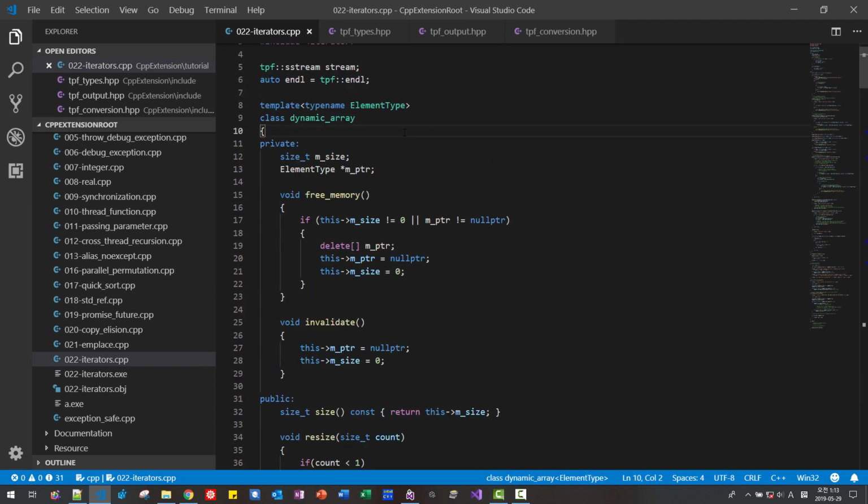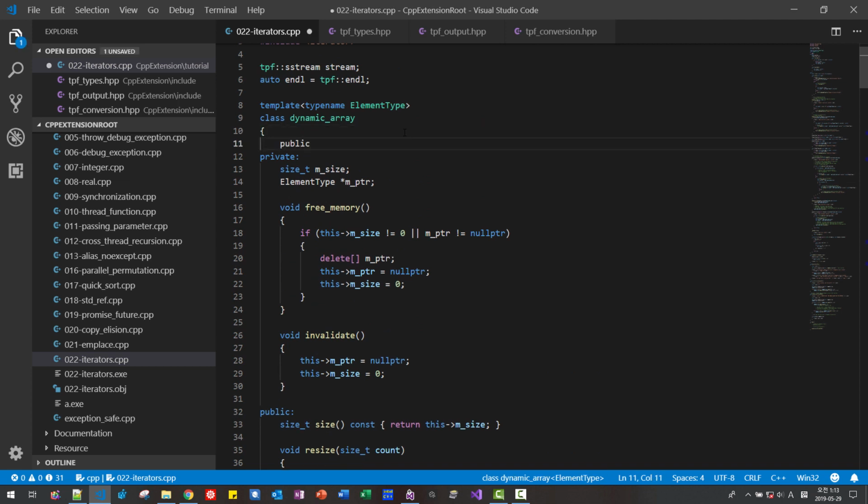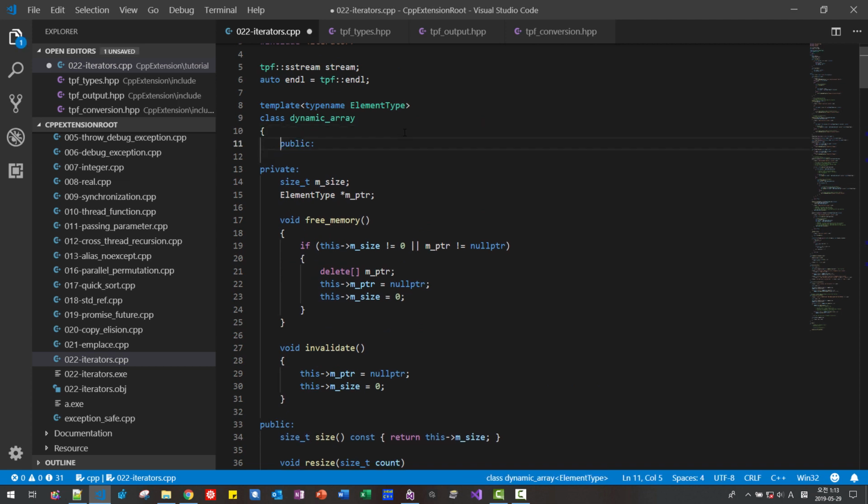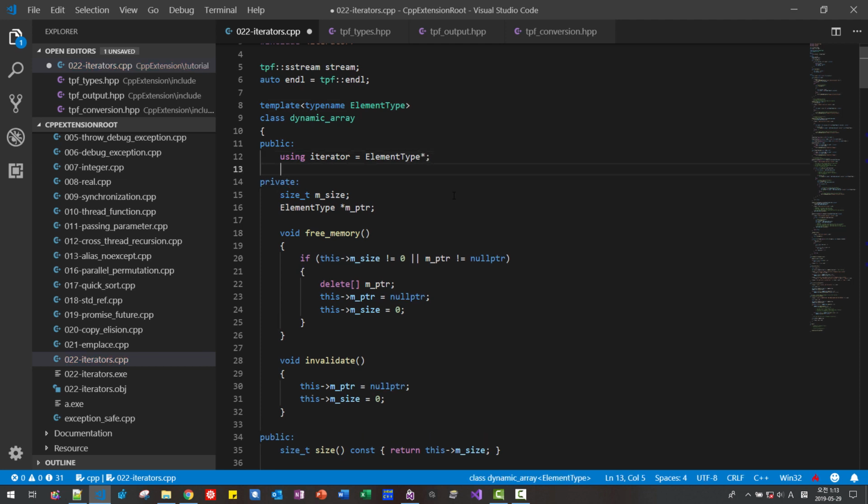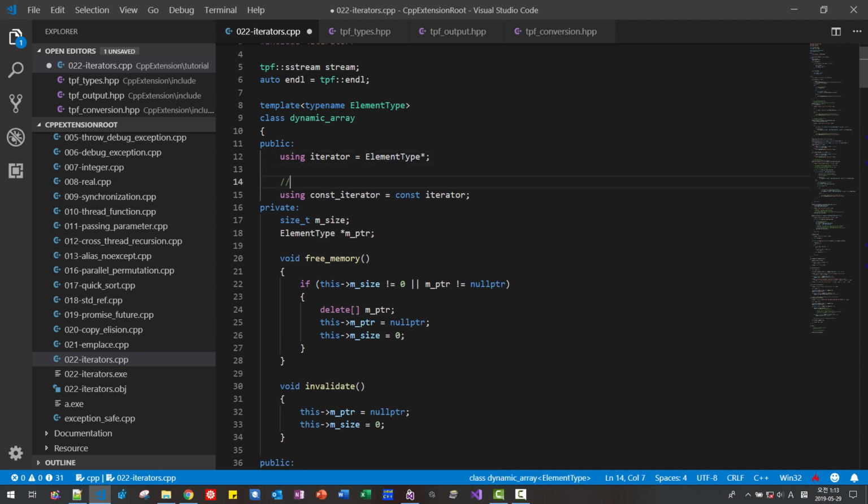Then in the public section, create a public section like this: using iterator. We are defining the type iterator as a pointer like this. Using constant iterator, you should not do this. Don't do this.